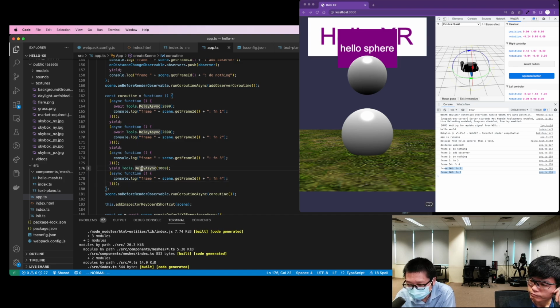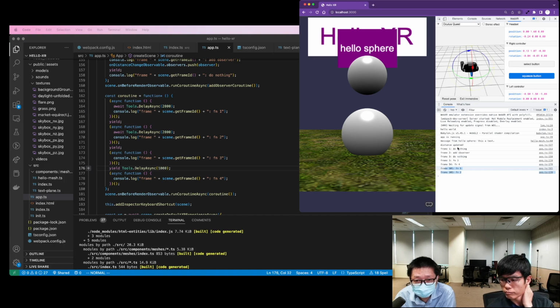Basically, this is the delay here. Interestingly, if we put some delay here, it will wait for 1 second, then call the false function here. So you can see for the first two, we only have frame 1 do nothing, just from the first coroutine. Then frame 2 at observer, also from the first coroutine.